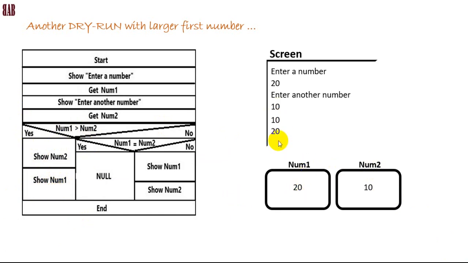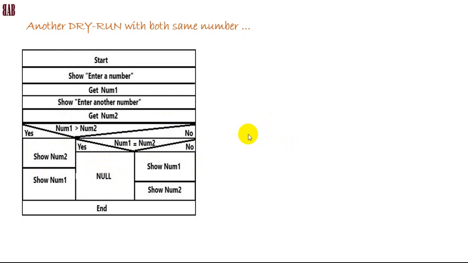See, in both the previous dry run and this run, it prints the lowest one first and the higher one afterwards, irrespective of whether you enter the lowest first and highest after that, or highest first and lowest after that. It doesn't really matter. See, the same NS chart gave the same output. And for that, we have manipulated the NS chart according to the way we want it. Right. So now let's try the same number. Same number, in this case, we don't want to print anything.